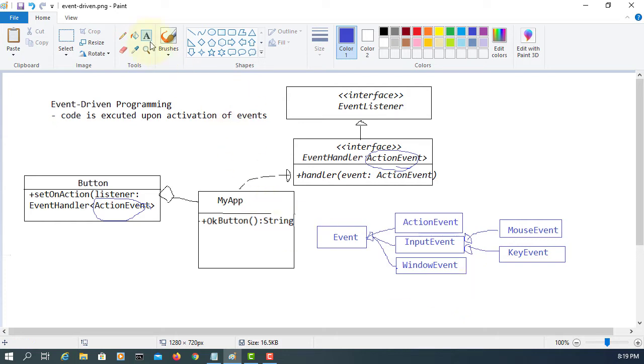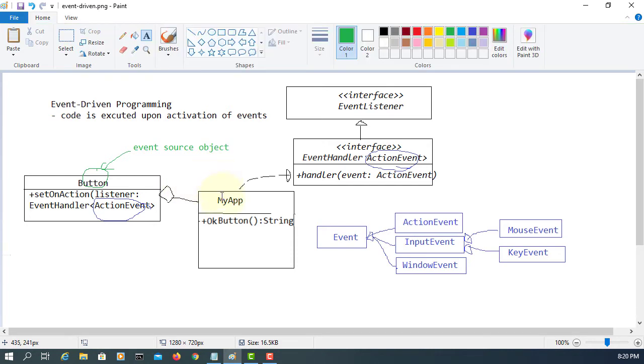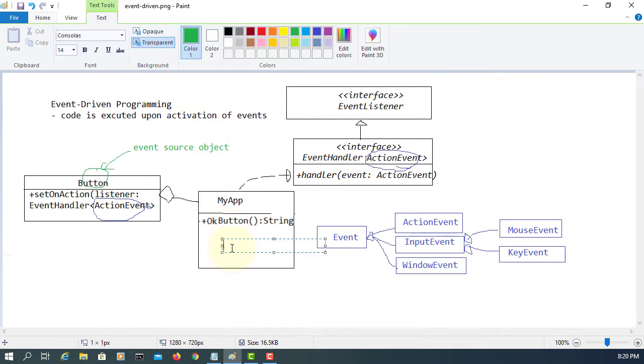So we know that for the event handler, we have to deal with the action event class. It means when you're dealing with the button, it will provide an event source object, like an OK button, you can name it after the button class. And then with this in my app, you may have two objects.